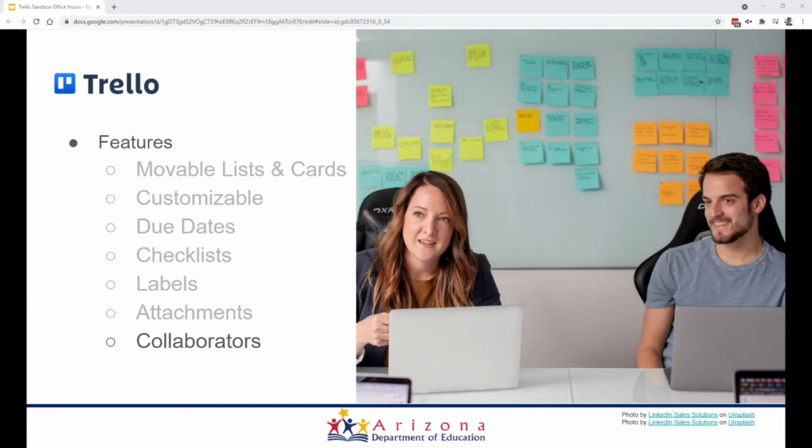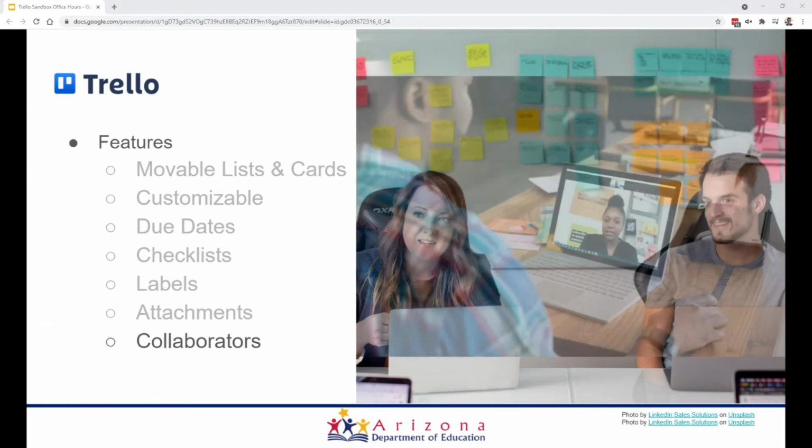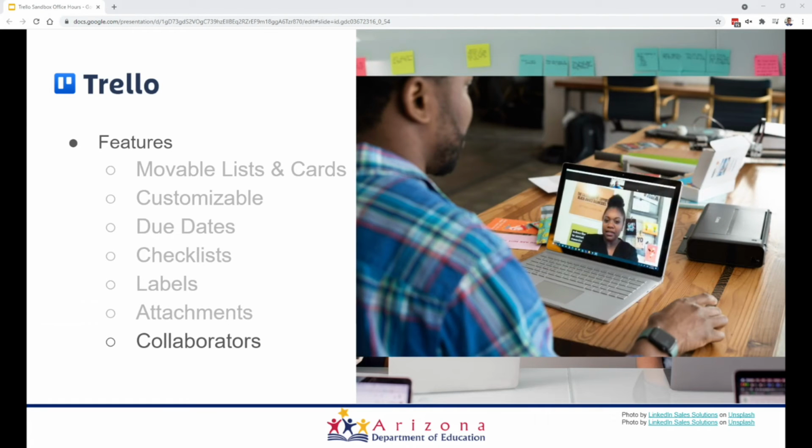And finally, there's the most important feature: collaboration. In the past, collaboration often meant gathering around a large board filled with post-it notes. As we move into the new normal, virtual collaboration is quickly becoming the norm. Trello allows multiple participants to work on a single board, working together and keeping everyone synchronized on the fly. As soon as one person finishes something, the card is immediately updated for everyone else.